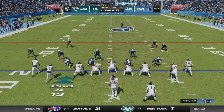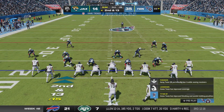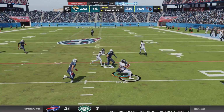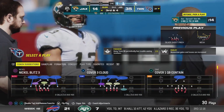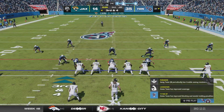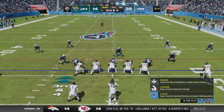Yeah, now they've got a final chance to get out of this situation, but they also understand they've got to move the ball and move it fast. In addition, they need to save as much time so they can get 2 more possessions. Hang on now. We're going to pause here. We've got an injured player. Always unfortunate to see an injury, especially this close to the end of the regular season. We'll step aside.